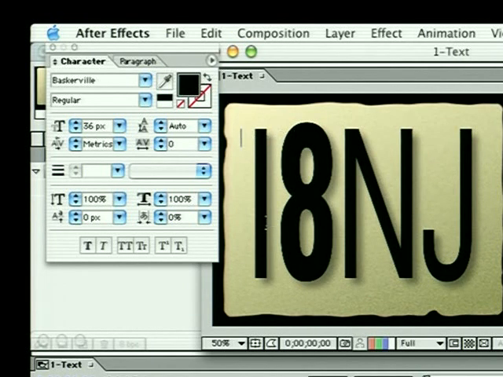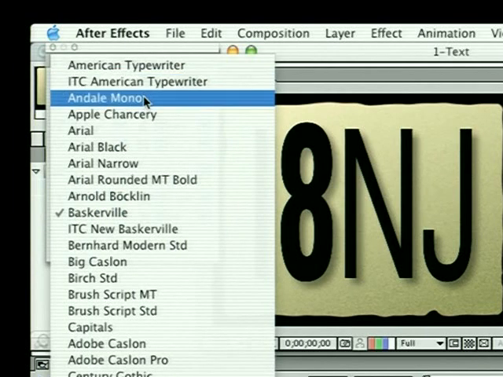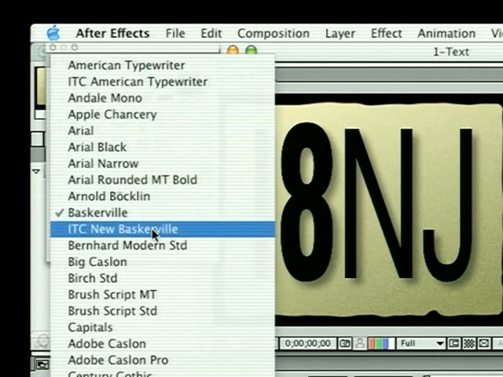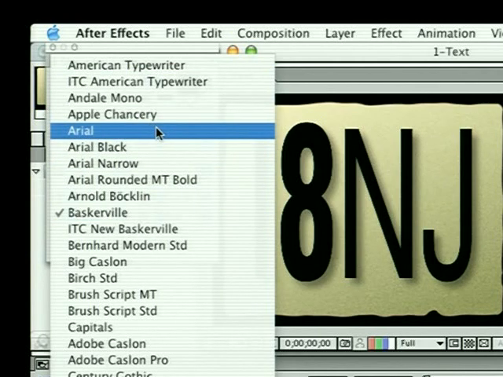So the changes that you make in the character palette will either affect a selected character, a selected layer, or your default settings for any layers that are coming up down the pipe. Now, if you've used other Adobe applications, you are probably familiar with most of what's going on up here in the Type palette. But just as a quick refresher, we have the font names available in the upper left-hand pop-up here. These are fonts that you actually have installed on your machine, so yours may look different from mine. What's in this pop-up depends entirely on what applications you've installed and what fonts they've installed and what fonts that you've bought and whether or not you've properly installed them, etc.